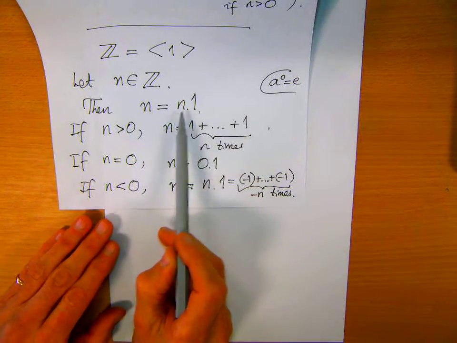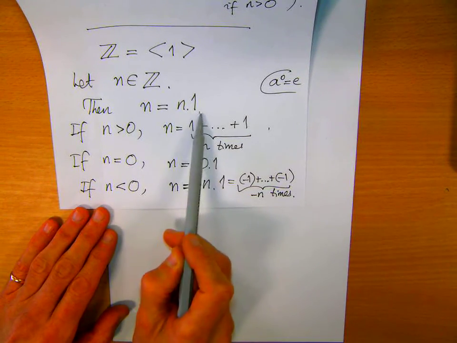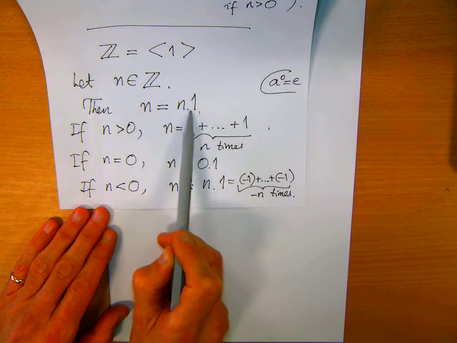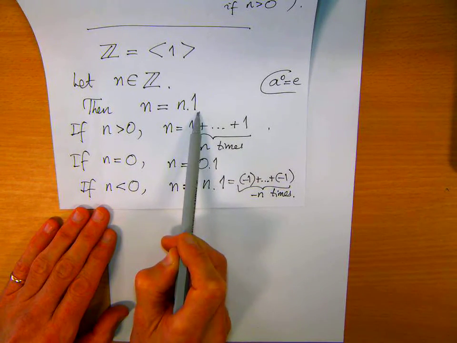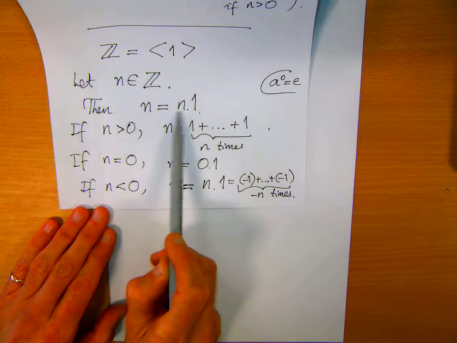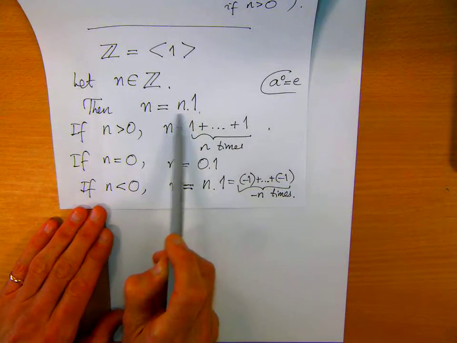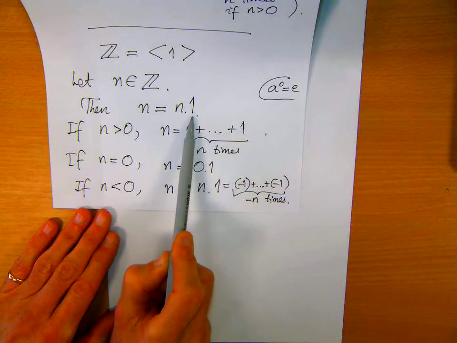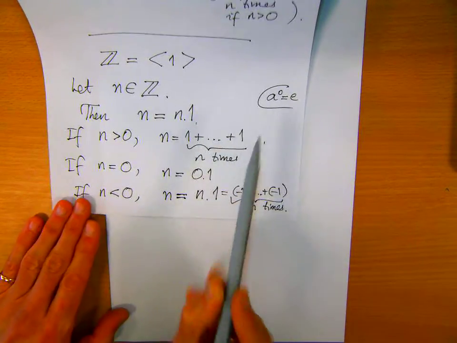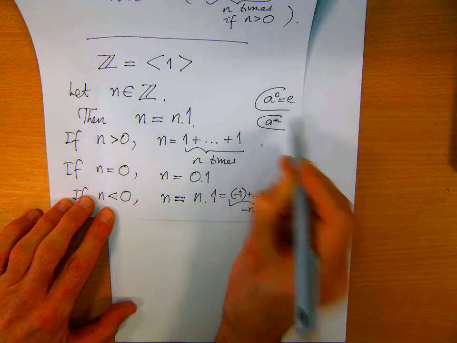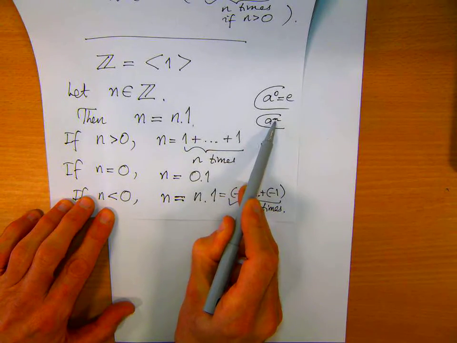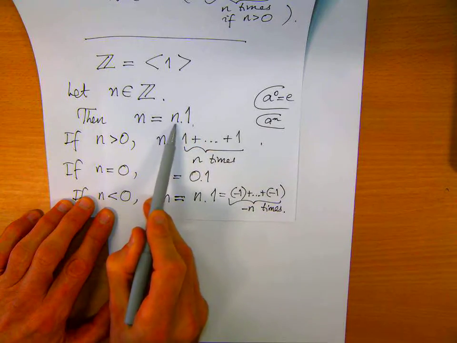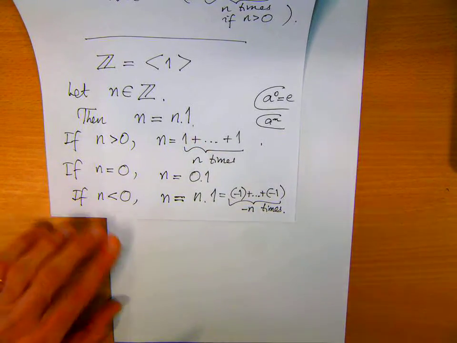So every integer can be written as n times 1. When I say n times 1, I'm being a bit sloppy because that's not a binary operation, because 1 here is being regarded as an integer in the group Z, where n is also an integer, but really on the same level as this one. It's just the analog of a to the n. Okay, the n here is the integer n in the exponent. Here, because we're using additive notation, it's written at the front.